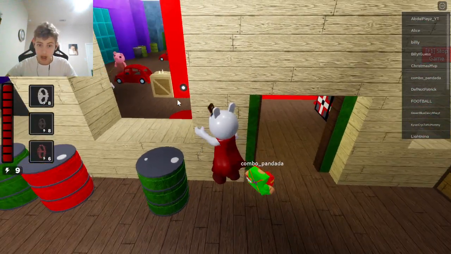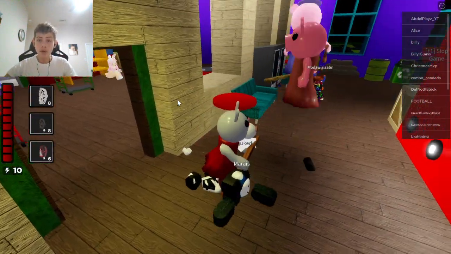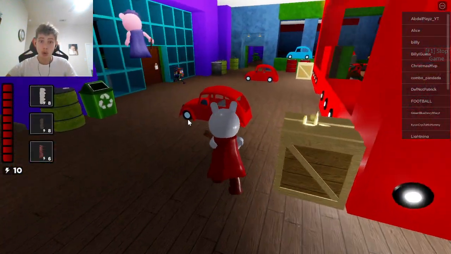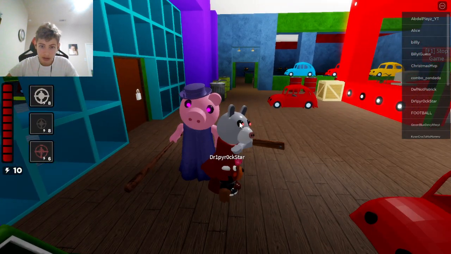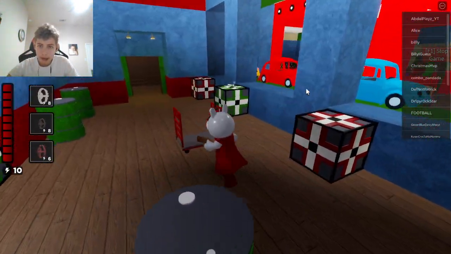Junior, get him out of here. Yes, get him. Oh, let's go. 2-for-1 combo special. Did he just say get juked? Bro, you got juked. You died. Get him. Let's go. Get doggy out of here. Because doggies make me mad. Okay, now I'm gonna leave her there for now.